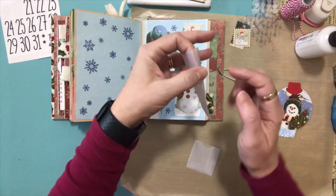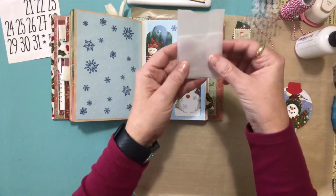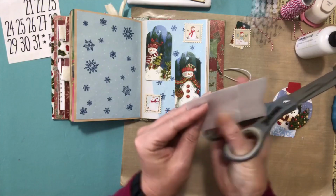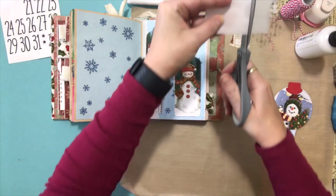And so in order to put these tags on, I've just taken one of these vellum envelopes, and all I'm going to do, and see, the paper is so crisp it's already started to rip. I ordered these online a while ago. So all I'm going to do is cut this down a bit, because I don't want it to cover up the whole part of the tag. But I want the tag to be able to sit in something and you still be able to see it. So we're going to cut this guy off.